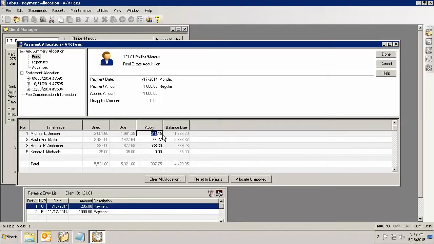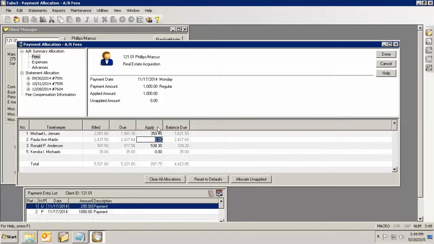I can change this amount here to whatever figure I want, and I can change hers to 0 if I wanted to. So we can do that, and I don't know what the math is here, but we can do, I don't know, $350, and that tells me I still have $945, so $359.45. And now I can tell how much I have left to allocate right up here, the unapplied amount.